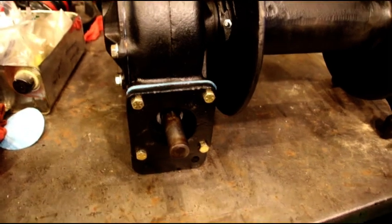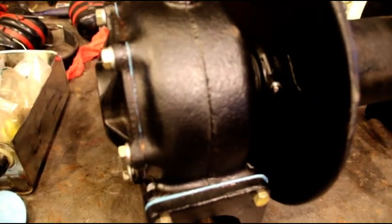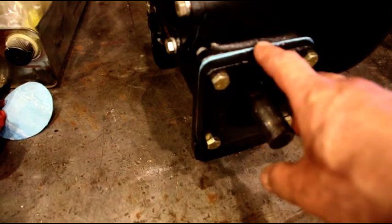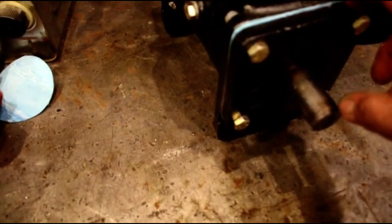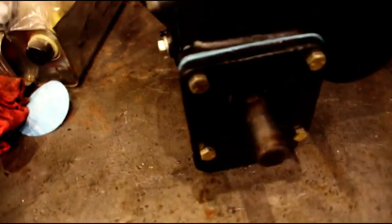I've been making some good progress on the winch. One of my least popular videos, so I didn't show too much about putting it together. I had to cut a bunch of new gaskets on both sides. And when you put these caps on, your gasket thickness is what controls your bearing preload. So be conscious of that.